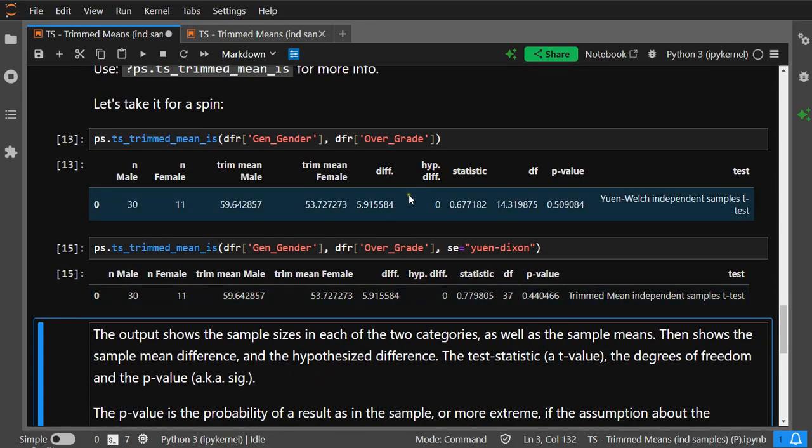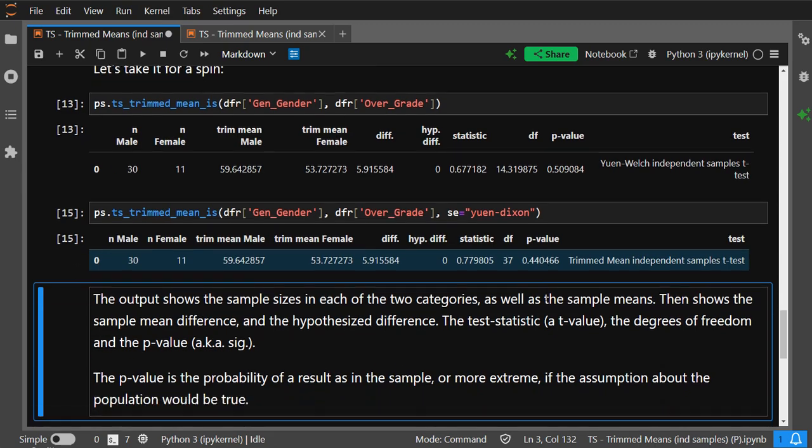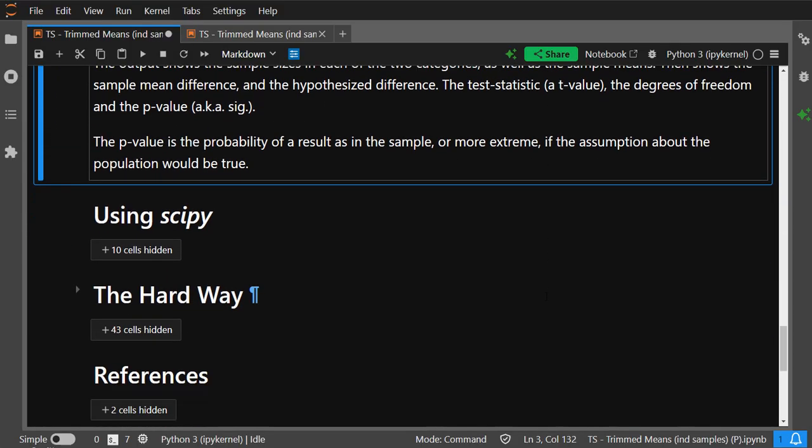Both in these cases will show in the end the p-value, and in both cases this is above the usual threshold of 0.05, which would mean that we would not reject the null hypothesis and claim that there is no significant difference. And that's kind of it.